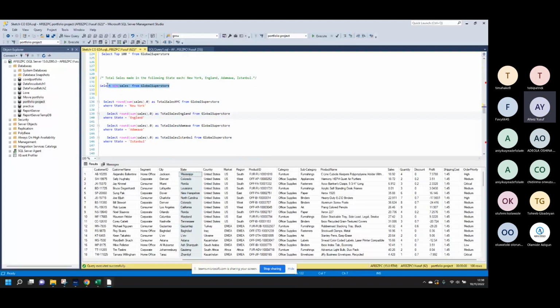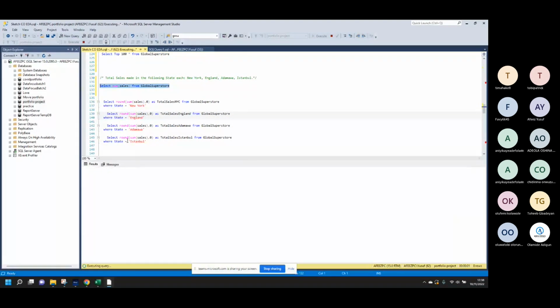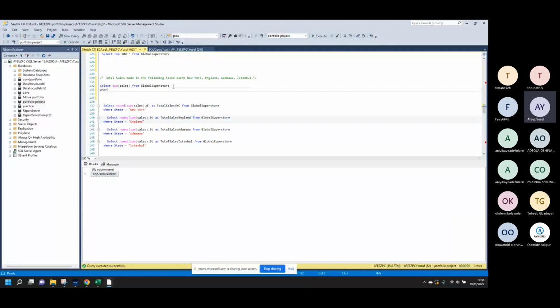Now this one alone is just going to add all the sales in the entire data set. It won't take 10 years to answer. That's it, all the sales. Let me round it up. But yeah, that's all the sales in the entire data set. I want to specify for New York, that's what I'm concerned about. So I'll now limit my search to a specific state, where state equals New York.